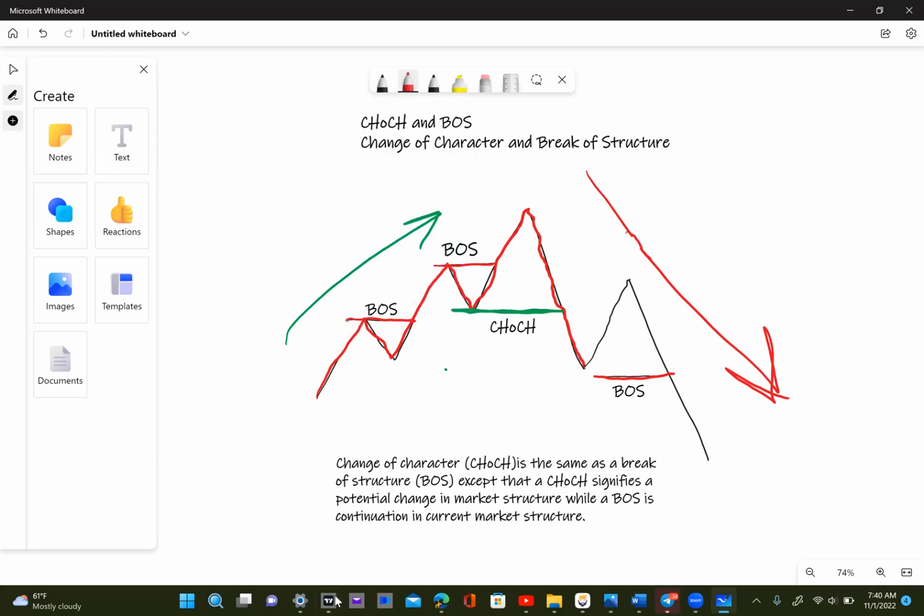So the first time this higher low is broken is our change of character. Now, to confirm it, first of all, it can't break this high up here. It needs to come up. And once we see our change of character form right here, that's when we start looking for a potential zone somewhere up in this area that we can take a trade from.